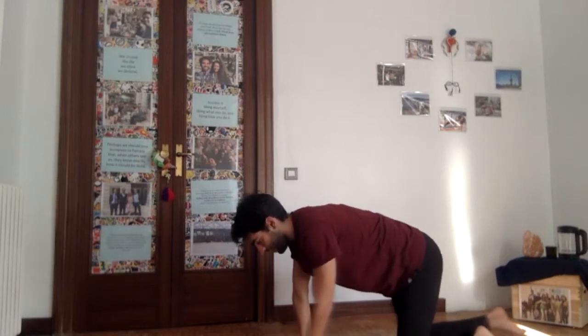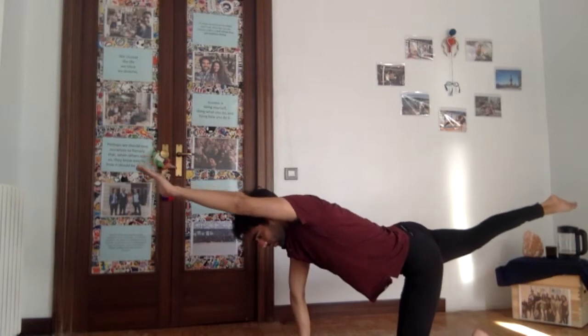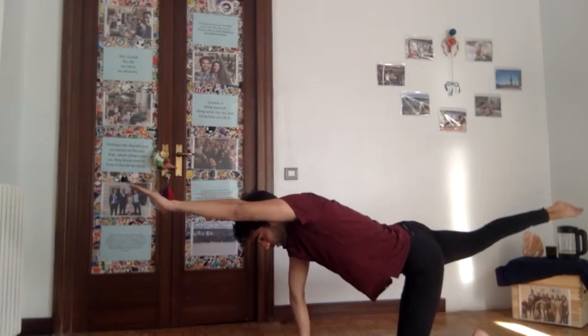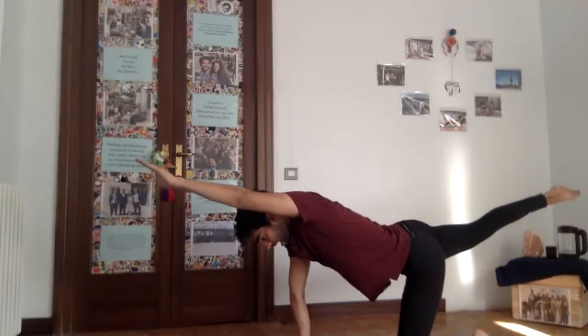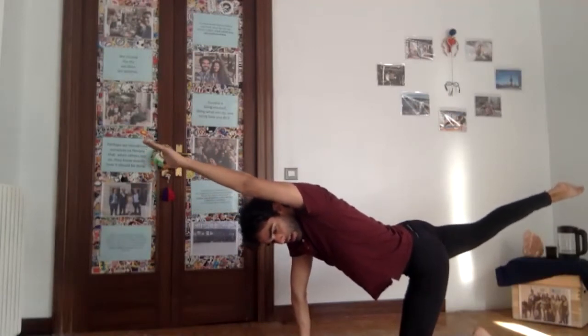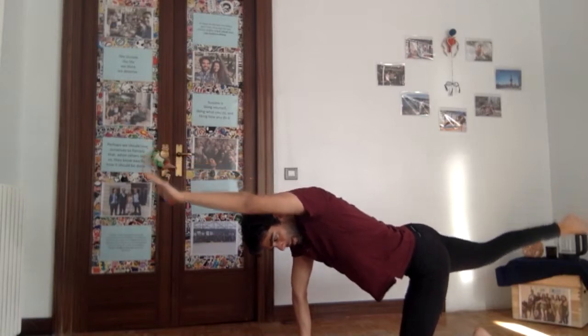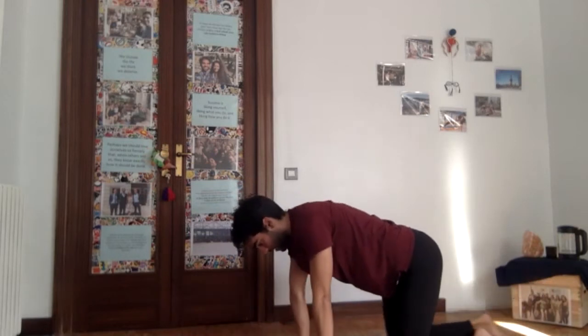Opposite sides. Inhale, left arm, right leg. Stay there as you exhale, push into the hand, to the knee. Inhale, lift a bit higher through the left arm, the right leg. And exhale, gaze under the armpit. Keep the belly in, inhale here. And exhale, come down.